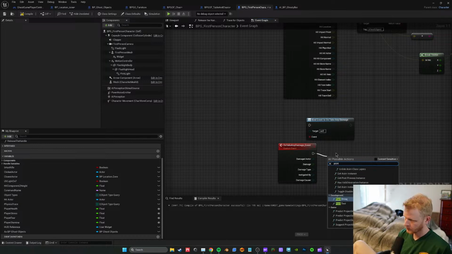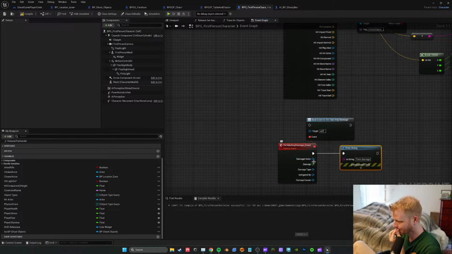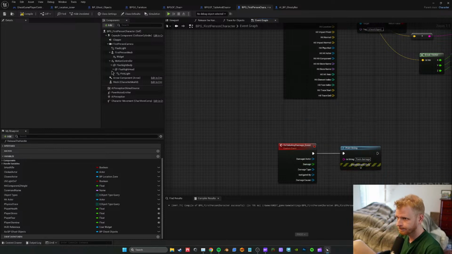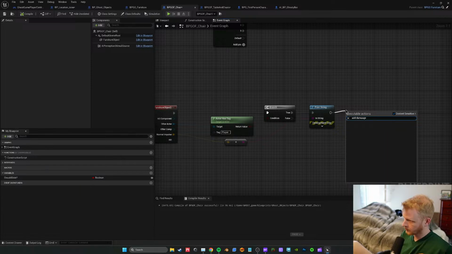Oops. Okay. Damage output. That means someone's inputting damage. You know what I'm saying? Add damage.